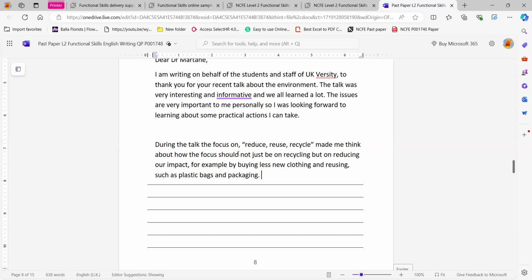For example, no, I think that's okay. So that's a complex sentence, isn't it? So that should be fine, but that's what you should be doing, refining as you go along, as well as when you get to the end. So I'm going to change this word because I've repeated it and it doesn't sound very good. So I'll just change that.